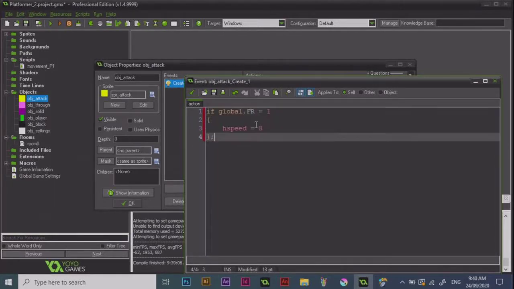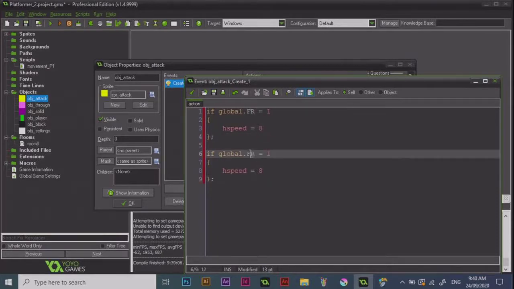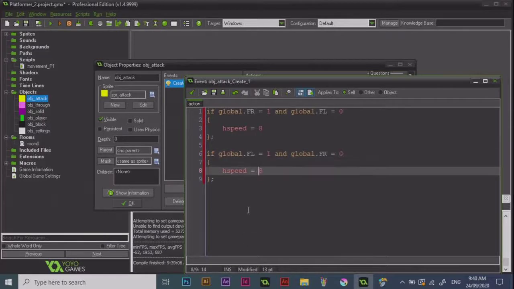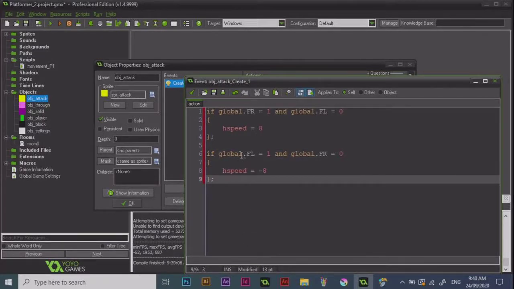Or else if, keep it consistent, even though there's not really any need to, global.fl equals 0, and global.fr equals 0. Cool. So it'll create -8. So if it's facing left, it'll shoot that way. If it's facing right, it'll shoot that way.